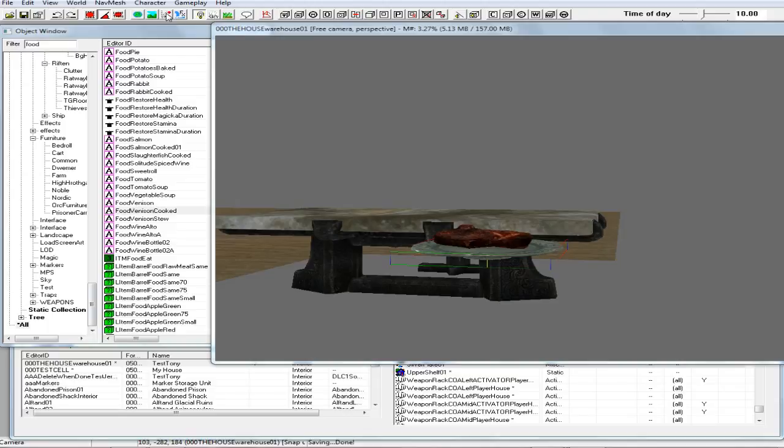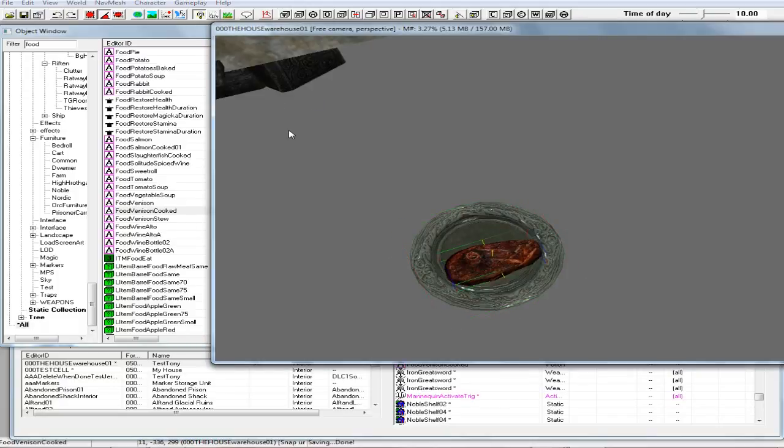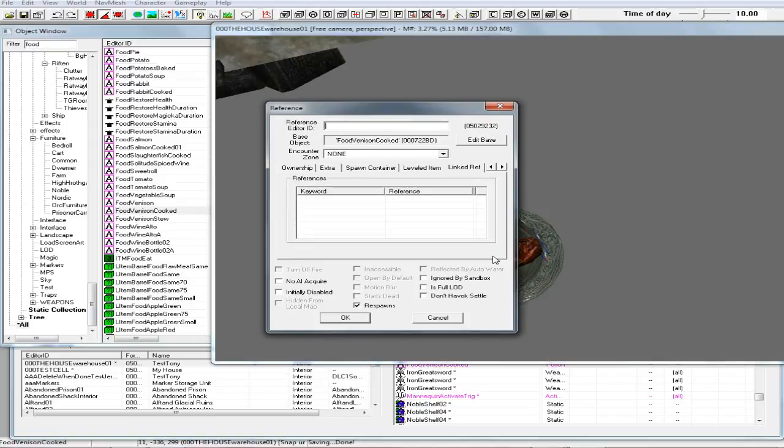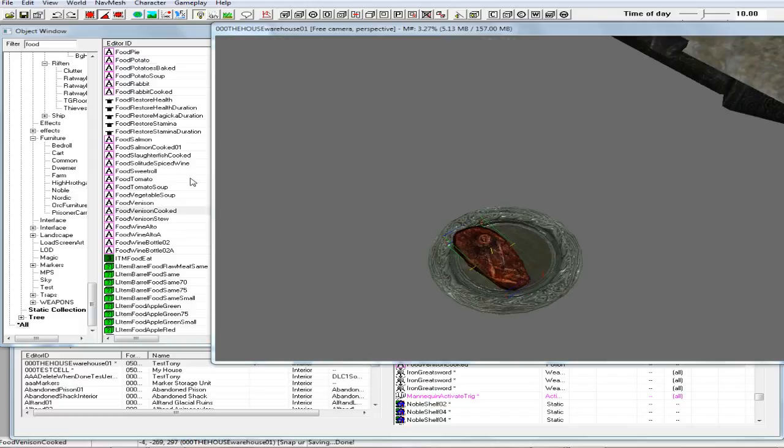Okay, what's going to happen is you hit that, and that will drop that into place, just like that. See how that moved? Unclick your havoc, double click on your venison chop, click don't havoc settle. Alright, well that's pretty good.